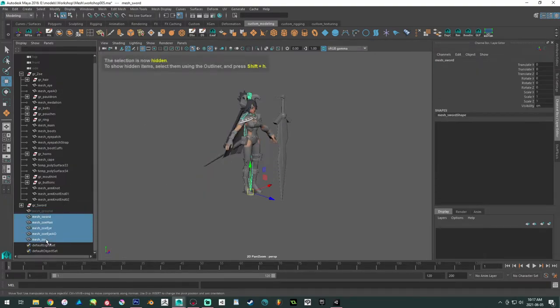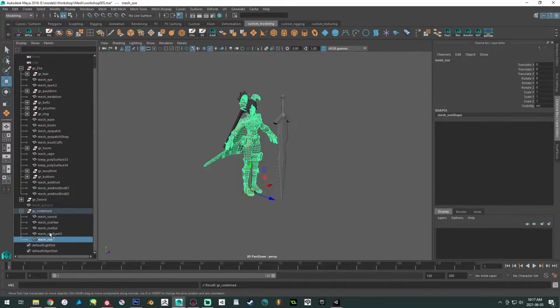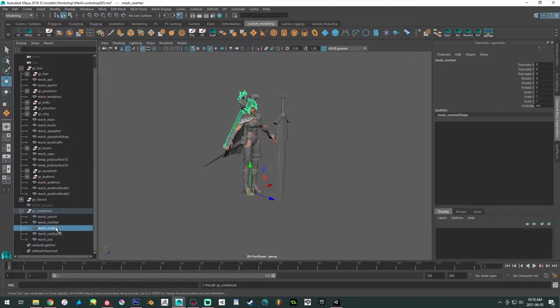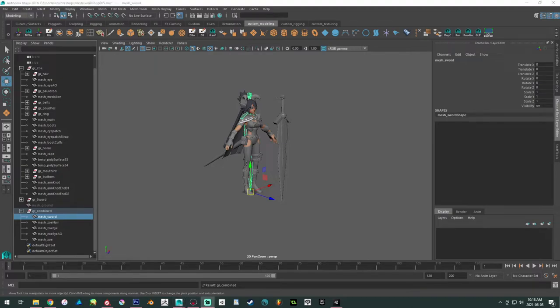So this is going to be a G-arm. Combined meshes. And this is also good for after rigging and stuff. What I tend to do is use these combined meshes, and these are the ones that will receive the final rigging information and will be exported. Because in engine, you're not going to want to have 100 pieces either. If you're exporting to say Unity or Unreal, you're going to want to have fewer parts, right?